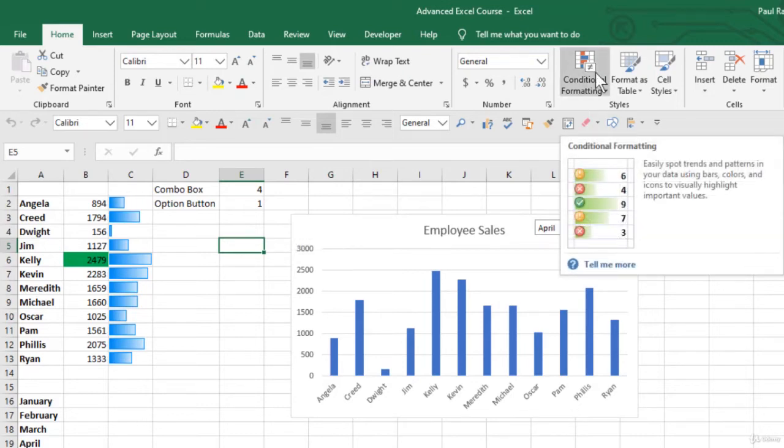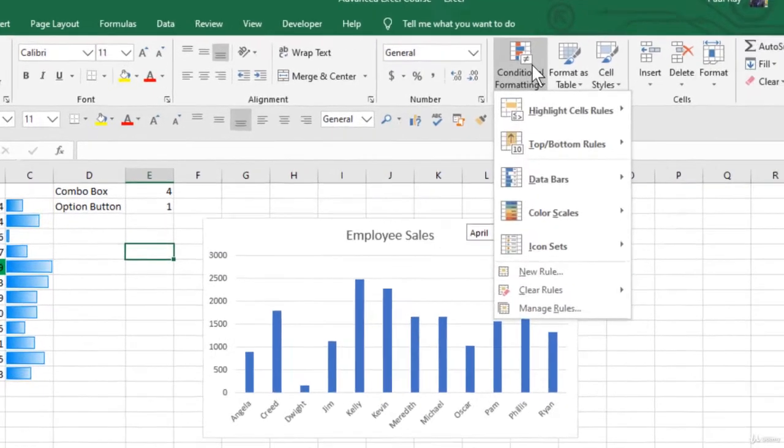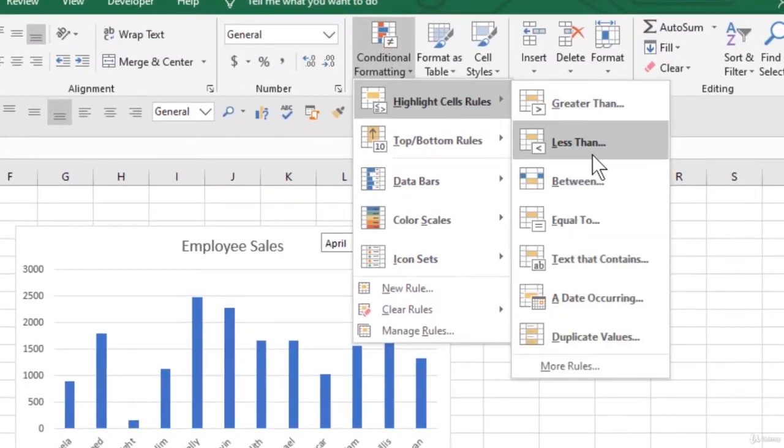So those are some of the things I use conditional formatting for. Like I said, there are a ton of options. I'm not going to go through each and every one of them, because they're pretty self-explanatory. You can even use text that contains, if it's a certain serial number, but it's text, you can use this for text that contains, so it'll help it pop out.